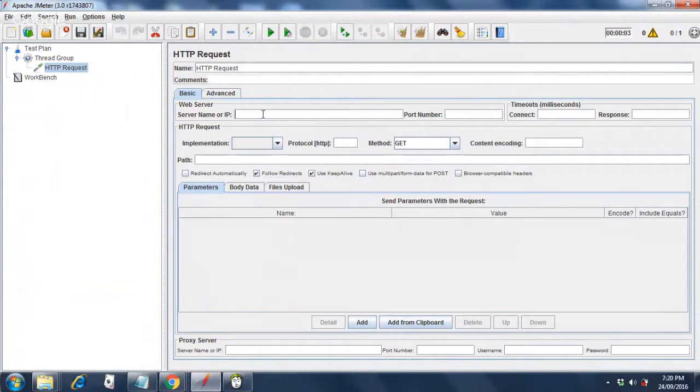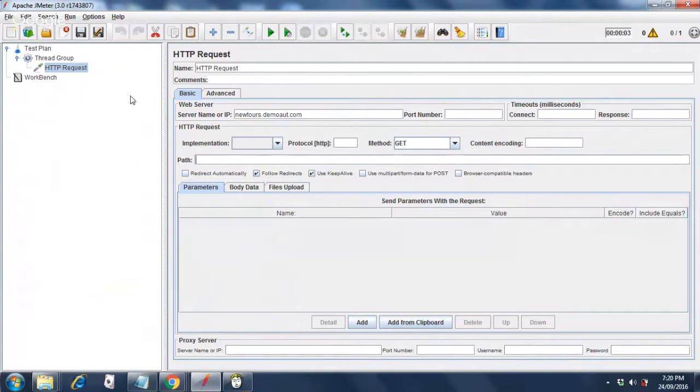We just give www dot. Maybe we will not take any commercial site. We will take the demo site, newtours dot demo dot com, and this is our site.